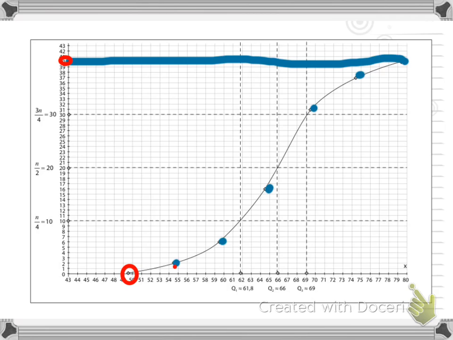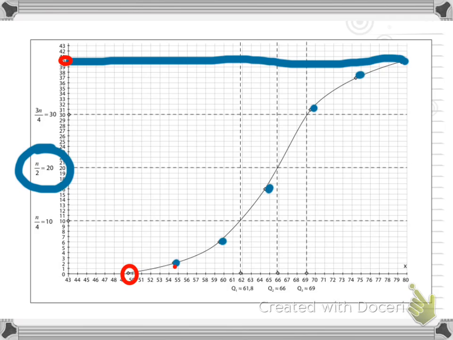Then the other tricky thing that we always seem to forget is how to read off the median and the lower quartile and the upper quartile. Now this is where this differs a little bit from when you're working with your raw data. If you had a whole list of scores, remember you'd go n plus 1 divided by 2 to find the position of the median. But when we work on an ogive, because it's grouped data, all we have to do is go just n divided by 2.